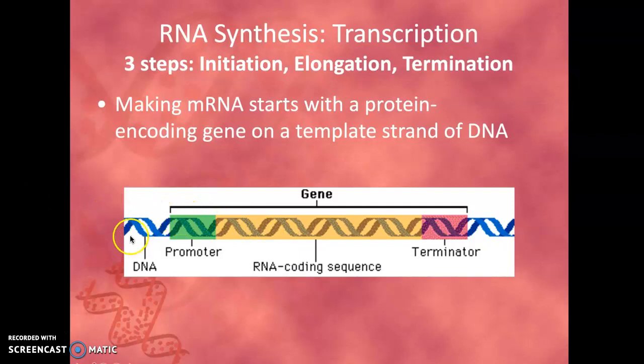This is a DNA molecule in blue. And what we're doing is, in replication, we copied the entire genome, the entire DNA molecule. Here, all we're focusing on is one gene that is going to give us one protein that is going to determine a particular phenotype. So this one gene out of however many thousand are on this DNA molecule is what we're focusing on. There's 3 parts. You've got a promoter, and you've got a sequence that is actually going to be coded for. That's what we're focusing on. And then you've got a terminator.